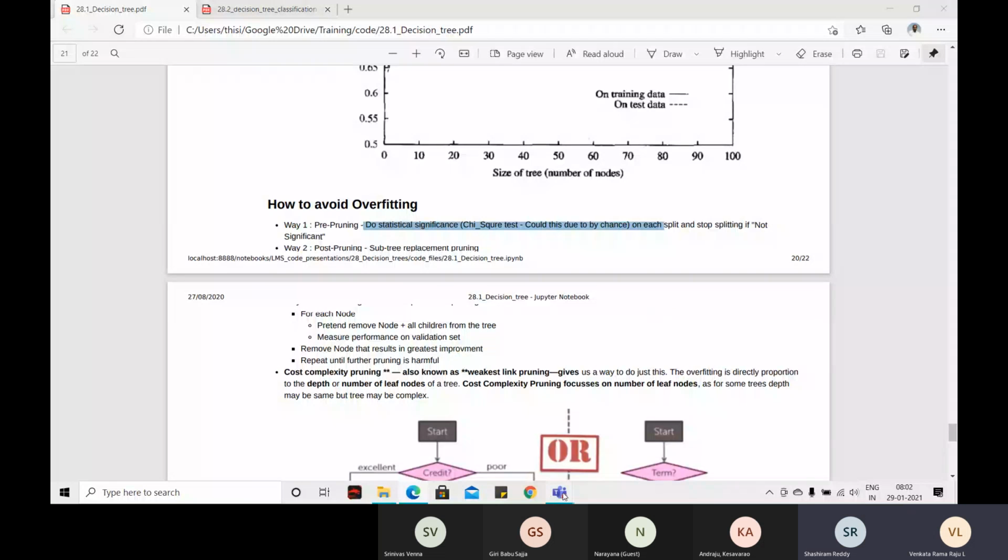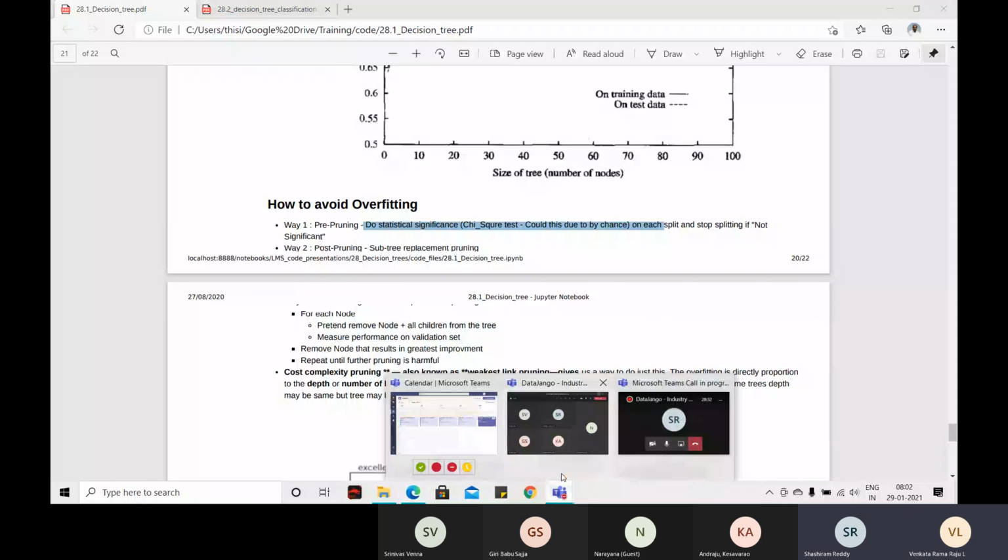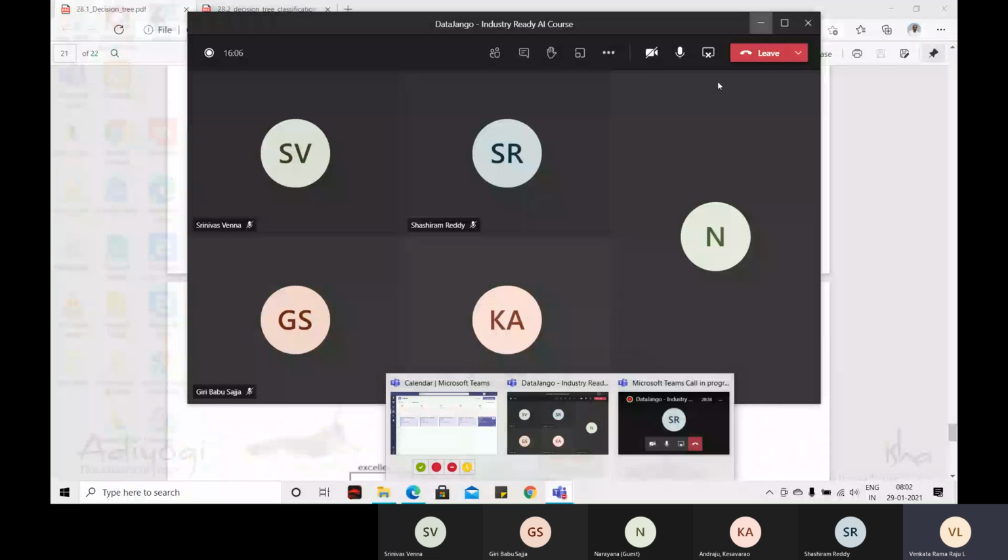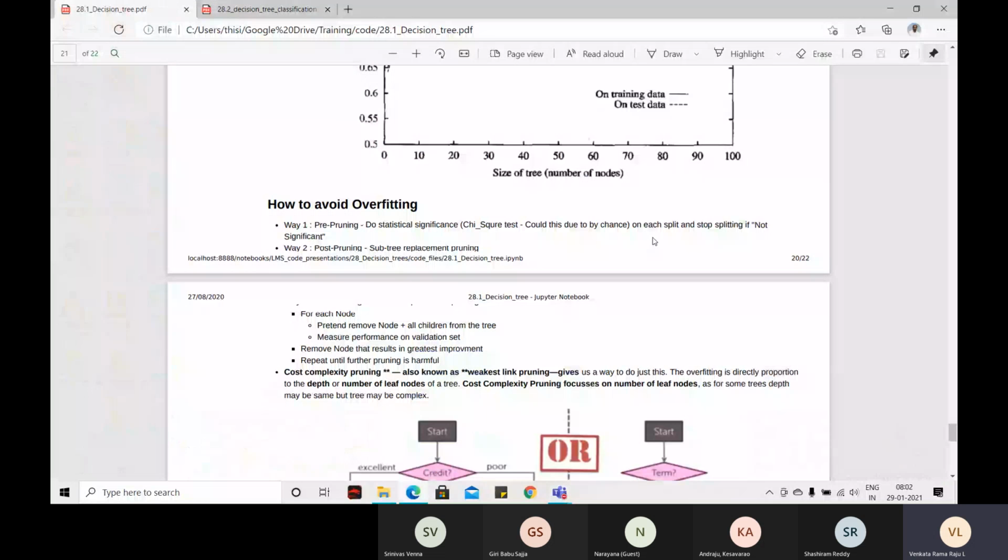Guys, accept or reject hypothesis. Null hypothesis, right? Accept or reject null hypothesis. The null hypothesis on building a tree is that, how do you do that? You have original data, right? You have original data where you have a y variable, and you try to build a tree with maybe two branches like this, maybe only three branches like that.